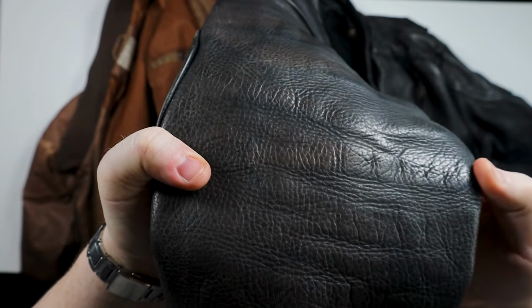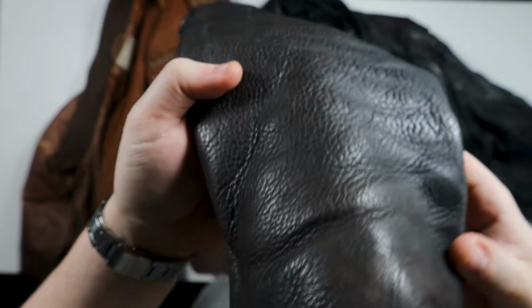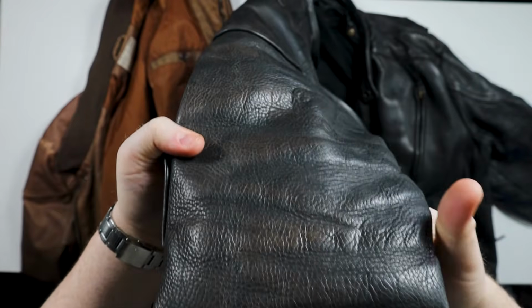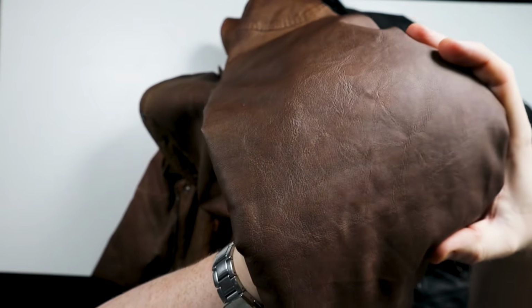That leads us to the texture test. Is the texture varied? Leather kind of is like a fingerprint. Each piece of leather is unique in the different textures that it holds. Since PU leather is stamped or embossed, the texture is very uniform throughout without a lot of hills and valleys. In the leather, it's way smoother.